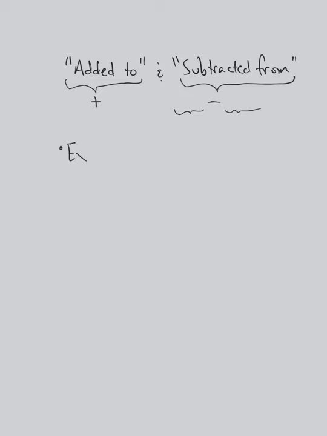So let's look at this through an example. Say I tell you to translate "7 is added to a number." Okay, and here you've got to think about the actual English and what order it's actually saying. Yeah, there's this 7 that's written first, but it's added to a number.